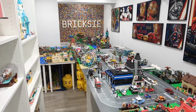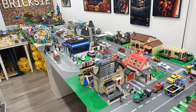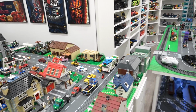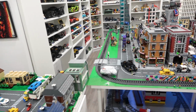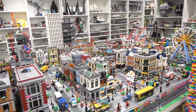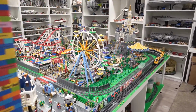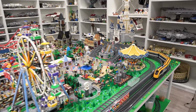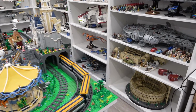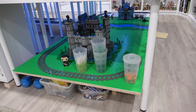As you all know, the Lego City is definitely a passion project, and finding that passion sometimes can be a little bit challenging, but once you get started on these projects, they really start to go pretty quickly. It's just the kick in the butt that you need sometimes. And I really do think that I've found that passion for the under table scene, the medieval scenes. I'm pretty stoked on it, and I was really fired up to start that project today. So let's dive right into it, and I'll show you what we've got under here.